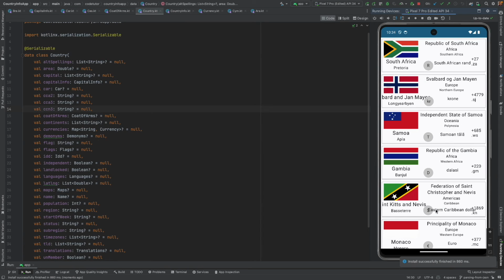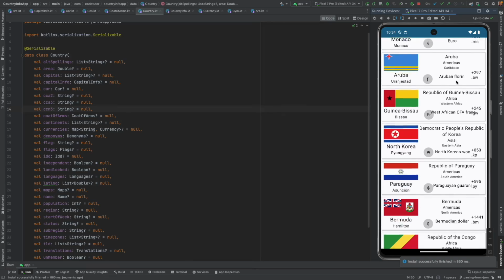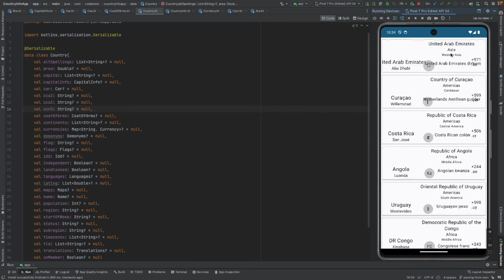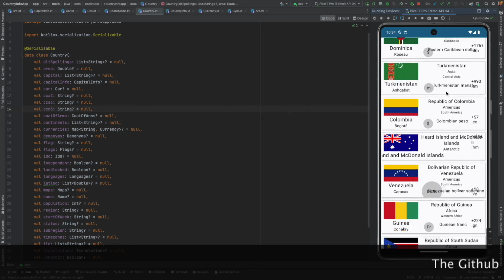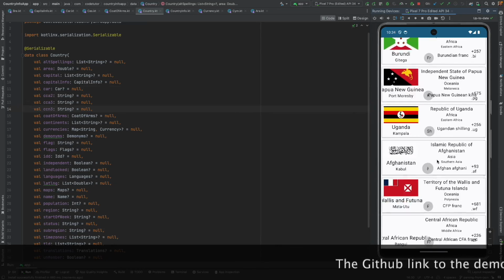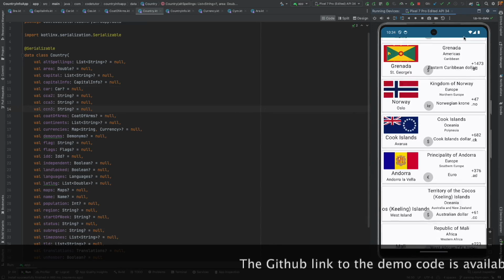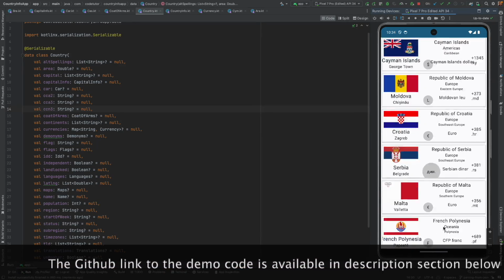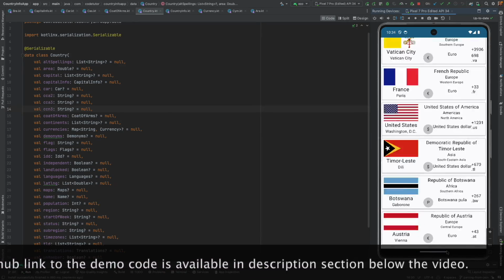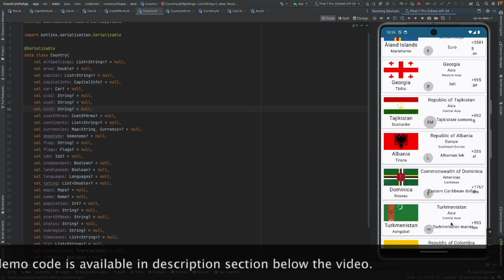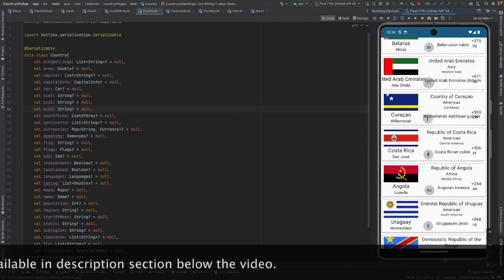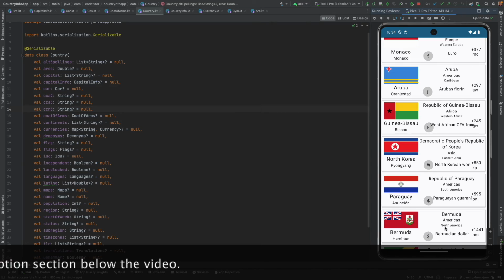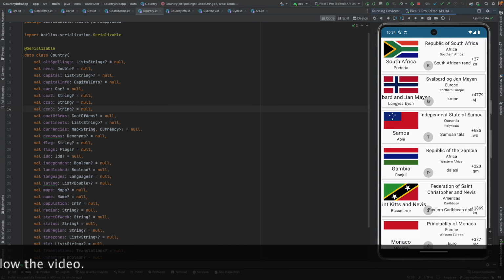It's the same application, just that now we are loading the data from the JSON, and here we have pretty huge data. It's not one or two countries. If I am correct, there are almost around 250 countries. So this is quite a huge list. What I suggest is you can check out this code, and whatever the remaining concepts that we will be exploring in the Jetpack Compose videos, it will be on top of this branch. So stay tuned for the upcoming.